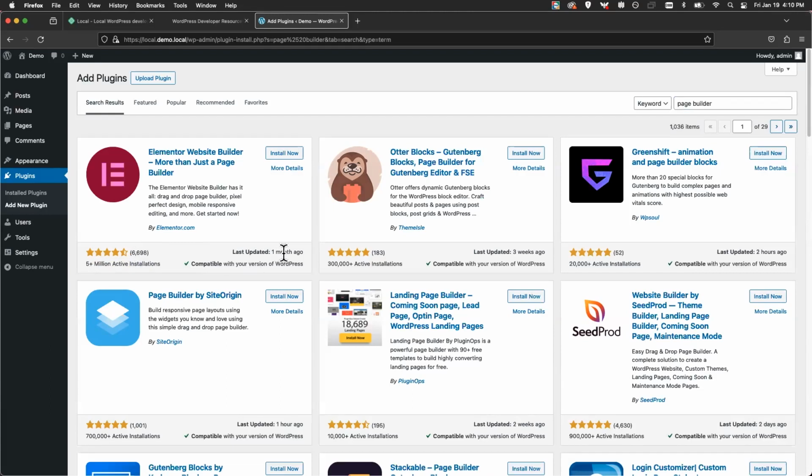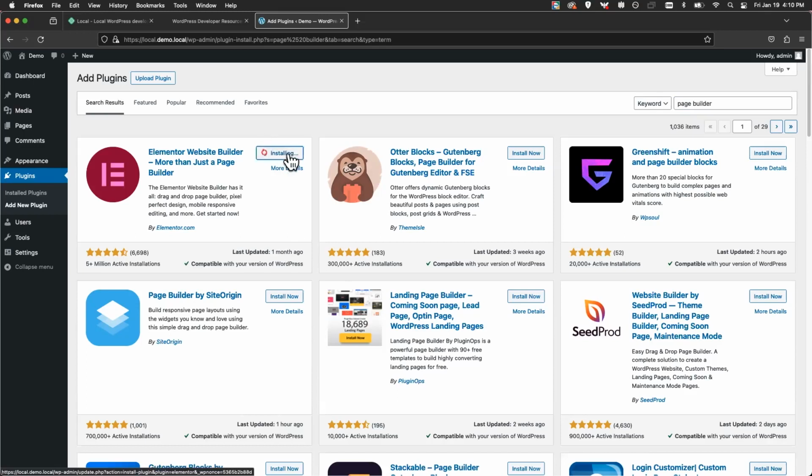So we know that this is a plugin that the creators are constantly adding new features or fixing bugs, because that's one thing you definitely want to look out for if you are adding plugins that other people are creating. It's great to be able to easily add code and features that other people have already created, so you don't have to do that development work yourself, but you do also want to make sure that things are updated. So if there's issues, you know that you can rely on the creators to fix any problems or add new features as they need them.